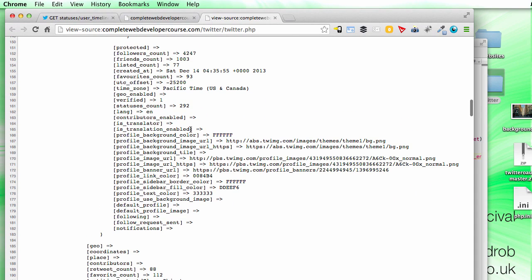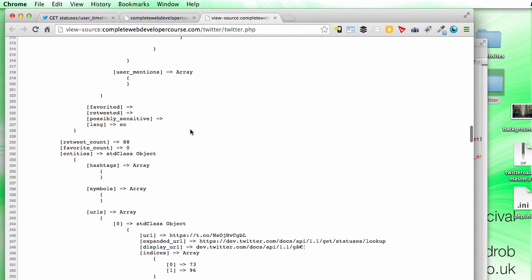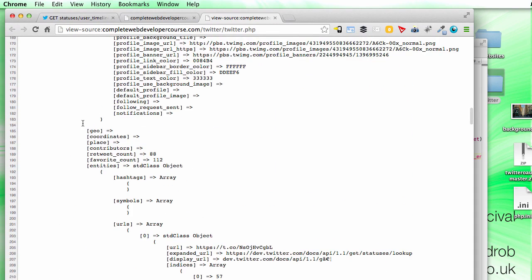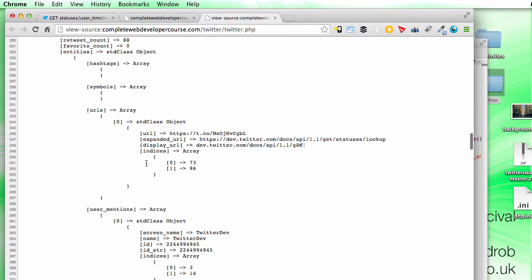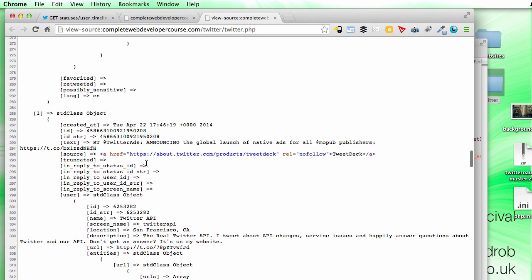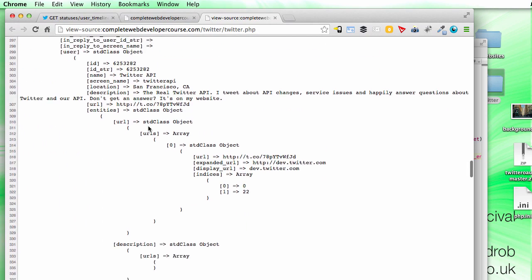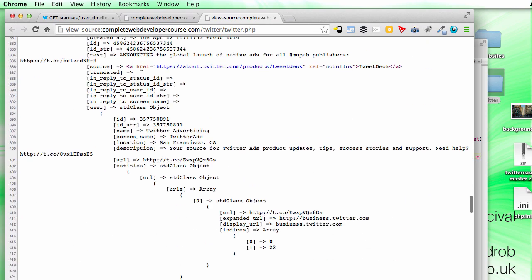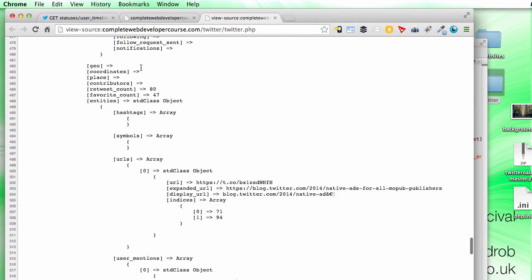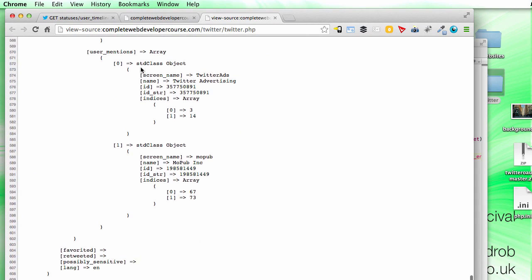Number of people that have favorited that tweet, etc. And then if we scroll down a bit further, we can see another second tweet there. So there's more text. More text. And then some more data at the bottom there.